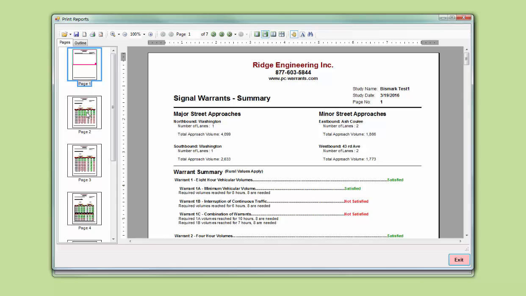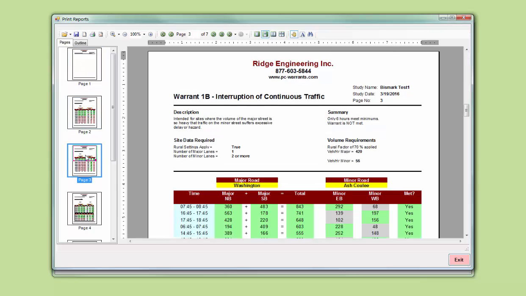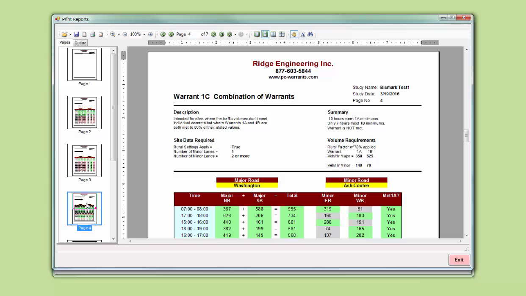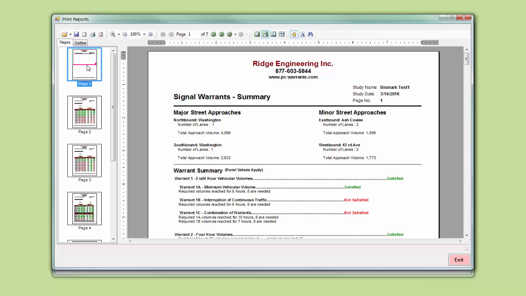And you can skip to various pages. And again, on your monitor, you'll normally see the entire page for most people that have decent sized monitors. Alright, so I can either print this to a printer or save it to a file.